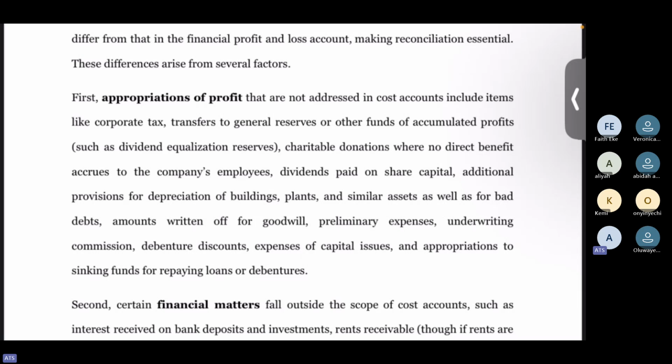So now we are going to assume that we are starting with financial accounting profit. So I need you to write this down. You say adjustment, right? So the format for adjusting, or just say adjustment of financial accounting profit to ascertain cost accounting profit. I'm sorry, I know I'm usually too fast. Let me take that again. Ascertainment of cost accounting profit starting from financial accounting profit.